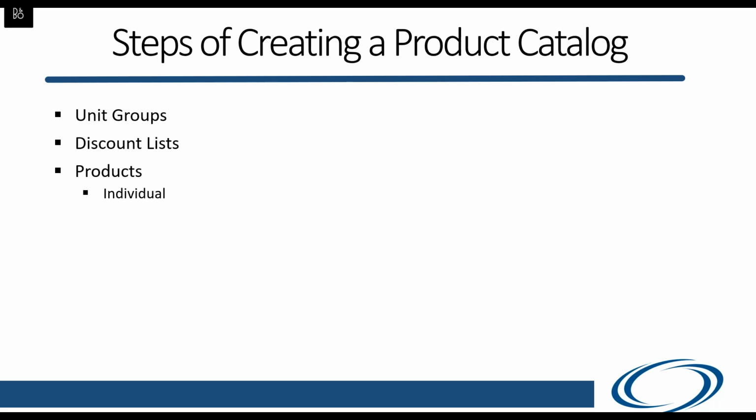And when you're setting up products, you have individual products. So if you sell chairs, a chair is a product. You can bundle things together. So if you sell a table and chair set, you can have one table and 4 chairs, or you can sell chairs individually. And families. And really when you set this up, I do start from families first. I do families, then individual, and then bundles. And we'll talk about why here in just a little bit. But families, that's that overall grouping. So maybe chairs is a family, and then all the different types of chairs that you have are individual products under a chairs category.